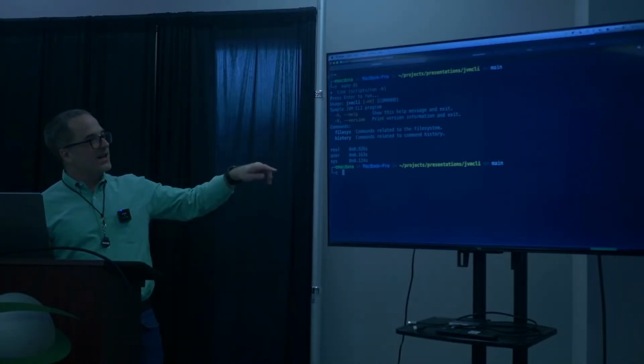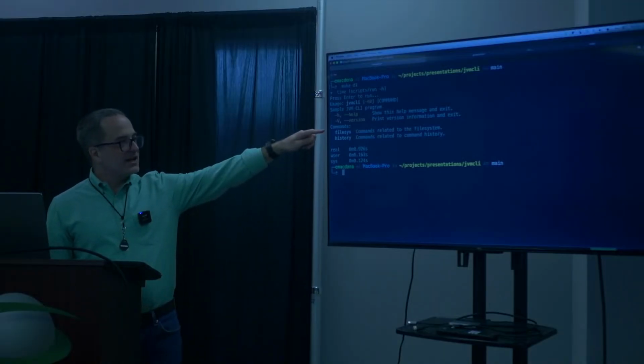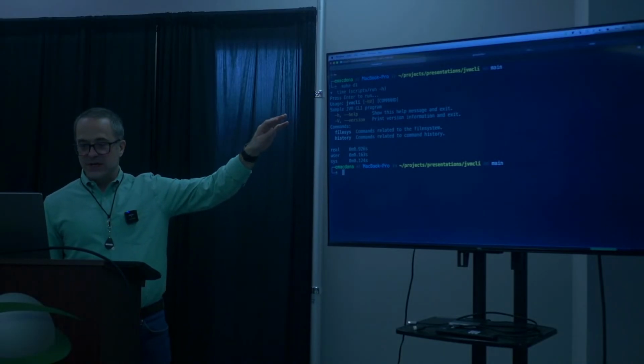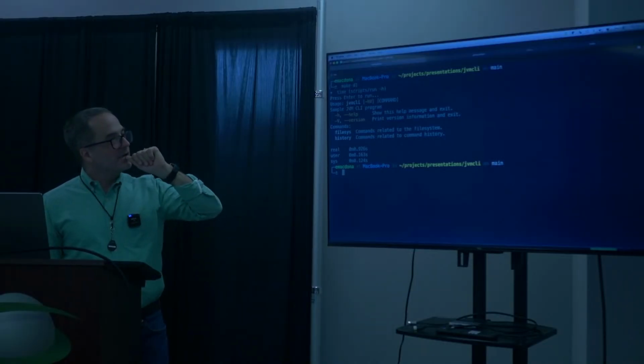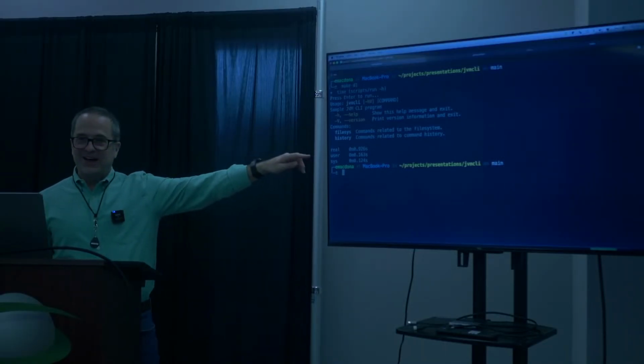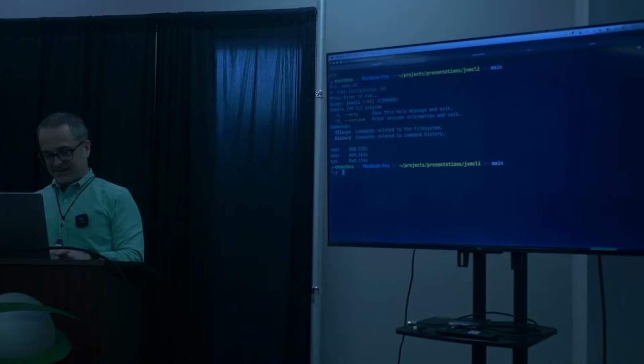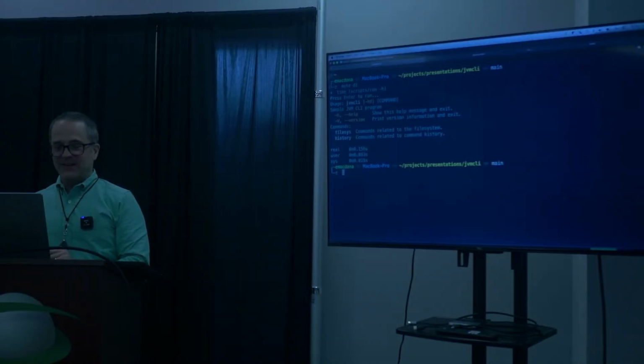I'll get to that in a second. It has filesys and history. Each of these has subcommands. So filesys has ls and find, and I'll demo those. And then here's how long it took to run. Almost a second, but once the cache gets warmed up, I'm going to run it again. This is more reasonable. So now it only took 1/10 of a second to run. I've seen it hover around 1/4 of a second once it's loaded in memory.